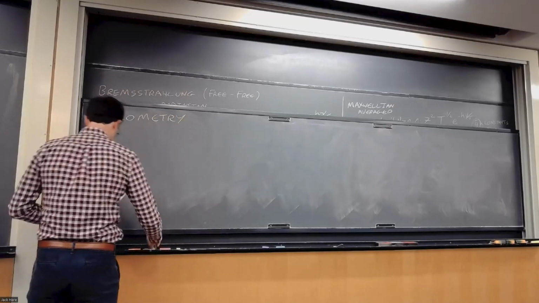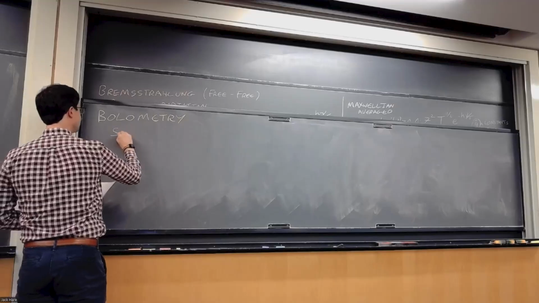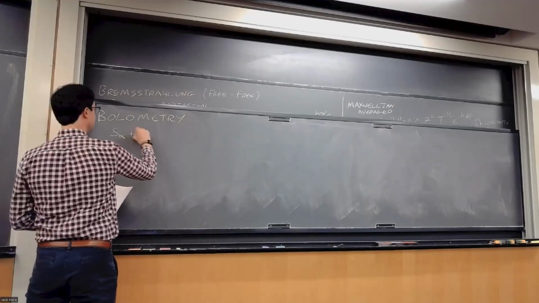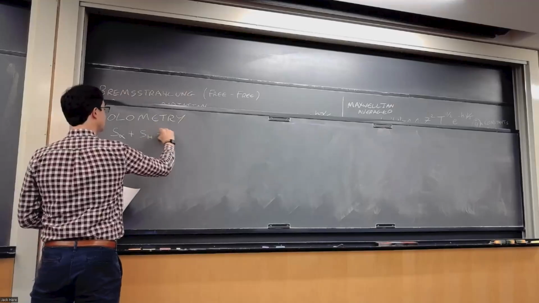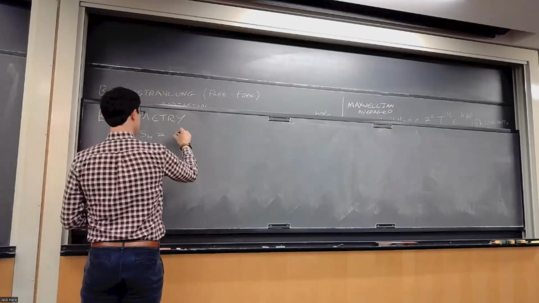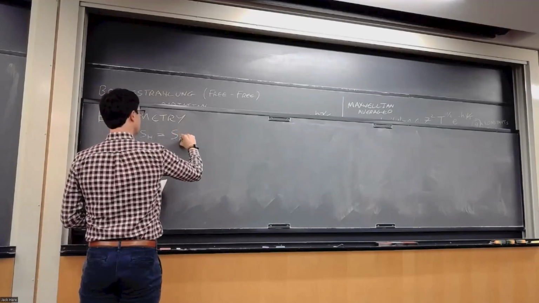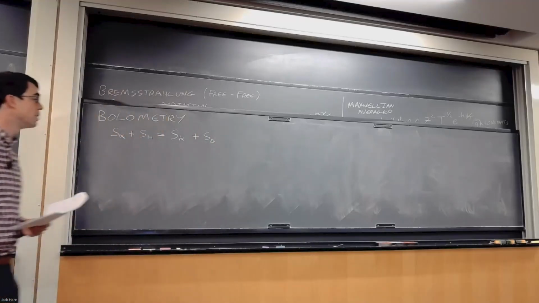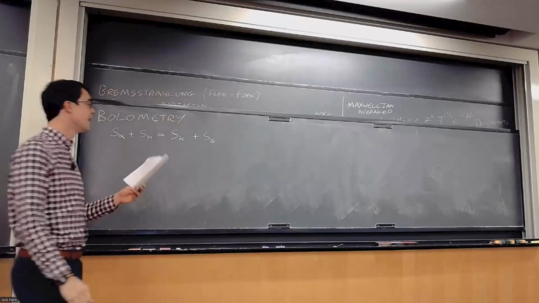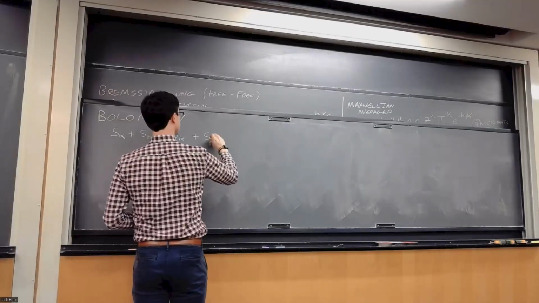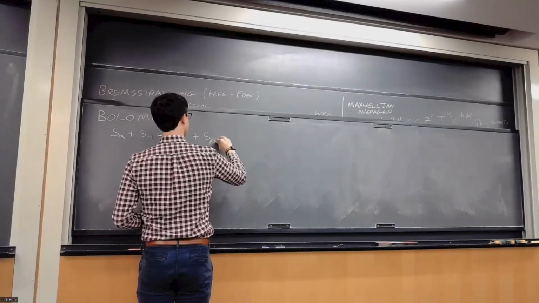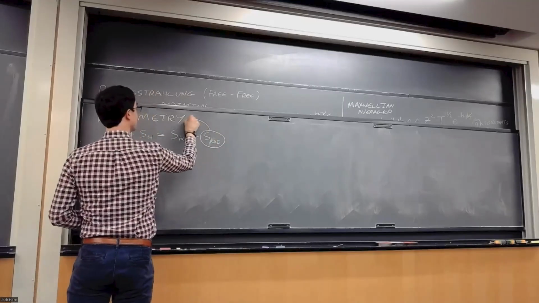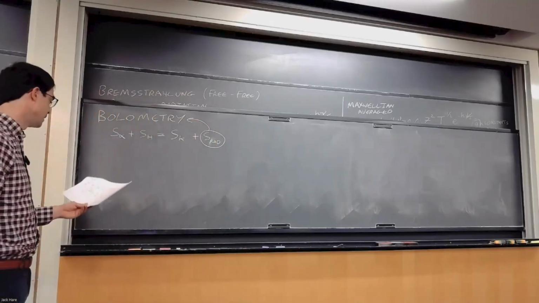To motivate this, let's go back to our 0D power balance from a fusion plasma, where we have alpha heating, we have some external heating, and in steady state, this is balanced by conduction losses and what we, at the time, assumed were bremsstrahlung losses, but in general could be any sort of radiative losses. I'll write this as S_RAD here. And so bolometry is focused on measuring the total power that's being emitted.